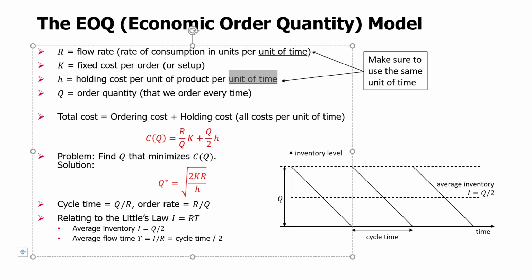So you have to unify the unit of time before you plug in the numbers in this formula and calculate the optimal quantity. If you don't, you're going to get a number that is usually very wrong and is off by sometimes one or two orders of magnitude. And this is one of the typical mistakes in calculations that students make.